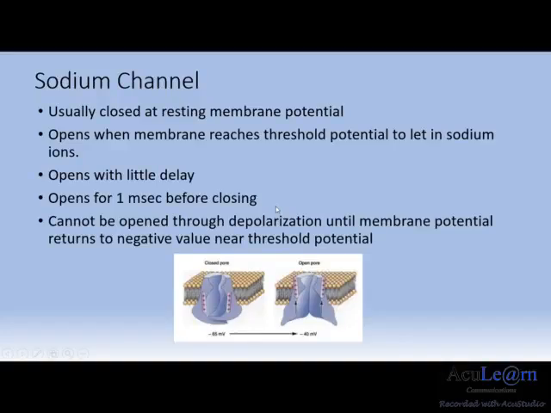Now we will be moving on to talk about sodium channels. Sodium channels are usually closed at resting membrane potential. They open when sufficient depolarization occurs at threshold potential to allow sodium ions to flow in. This channel is created from a single long polypeptide. When the membrane undergoes depolarization at critical levels, the configuration of the channel twists and opens, allowing sodium ions to pass through. This opening occurs with little delay, and they stay open for 1 millisecond before they close.